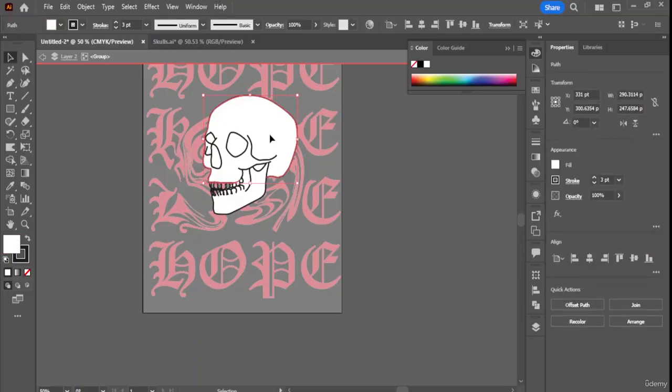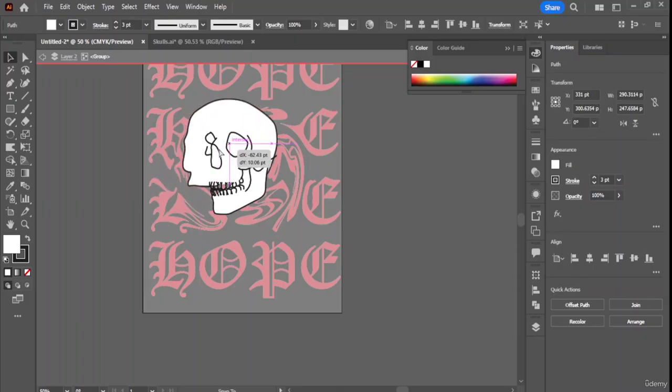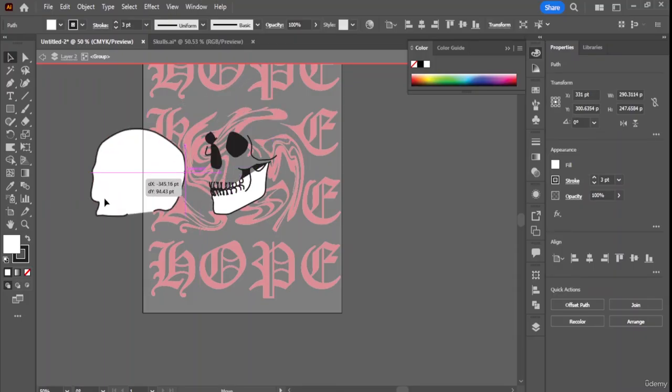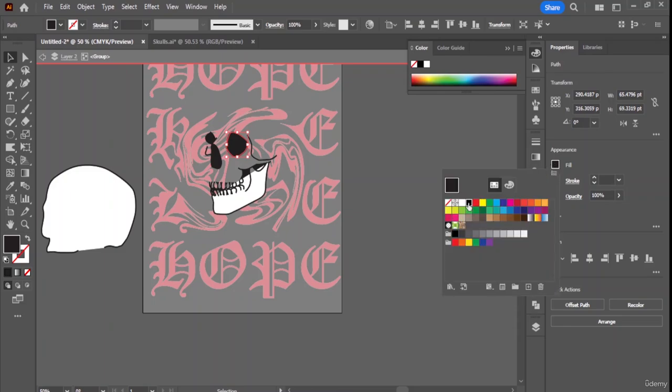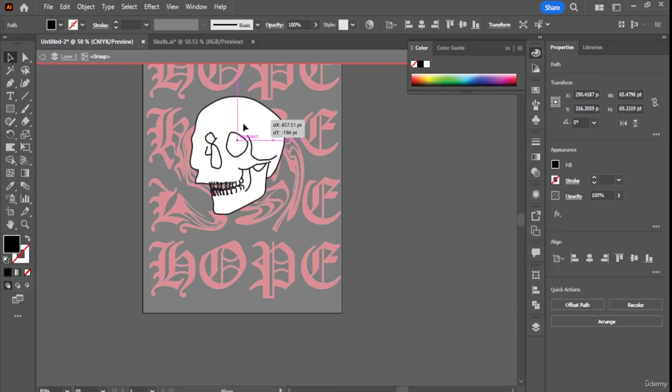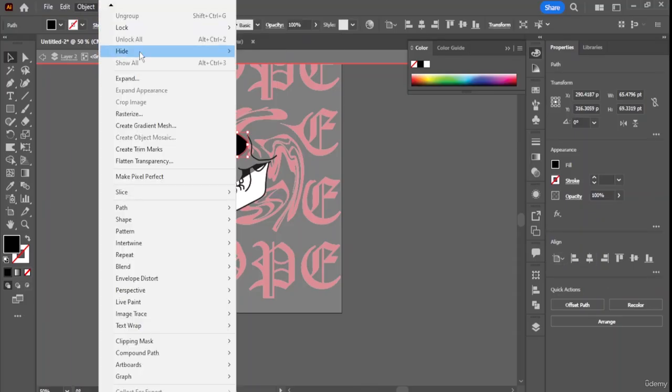From here, I'm going to click on the specific circle over here. I'm going to keep it black, totally black. What I'm going to do is keep it at the top. So I'm going to click on Object.